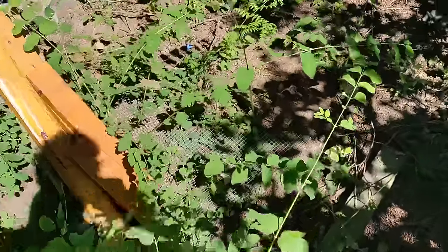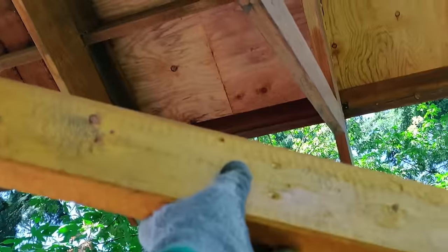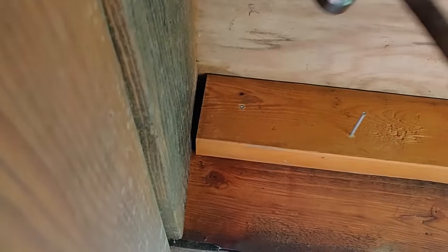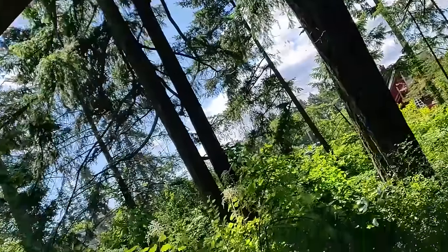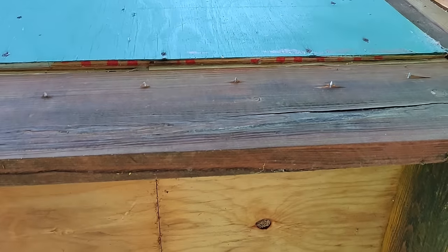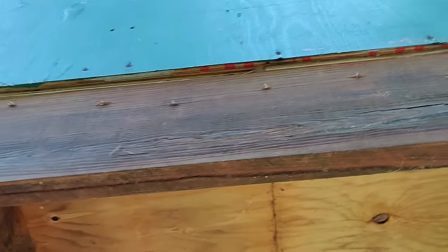All right, next step, and this is pretty easy but very important. These boards go underneath the floor. Oh no. Oh, I didn't measure. Oh, it looks so stupid. It worked for the size of what I had before. Unbelievable. See right over there, they don't poke out. I can't believe I forgot to measure that. That looks so stupid. Gonna have to fix that.